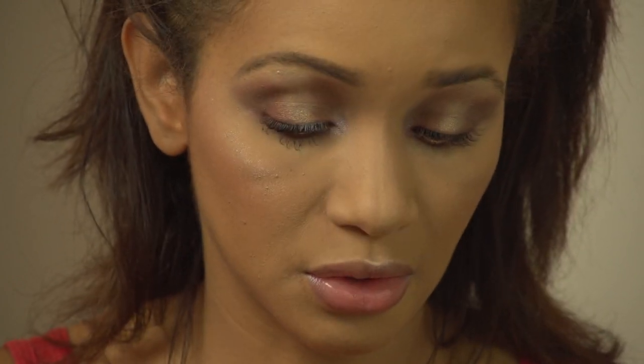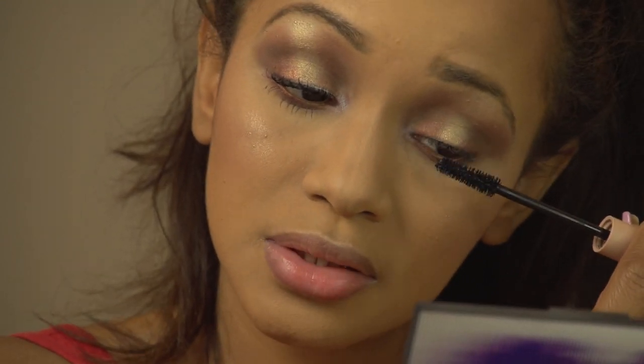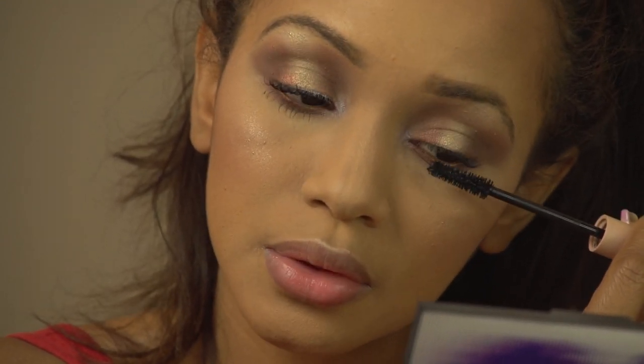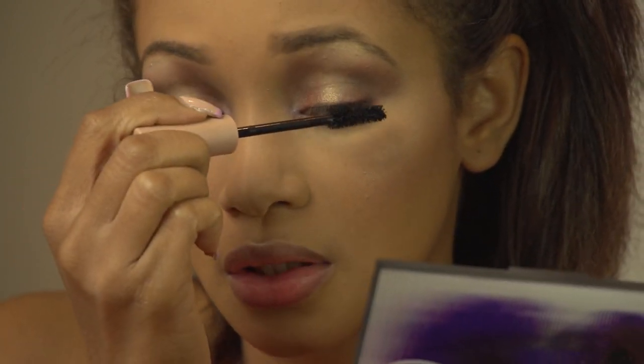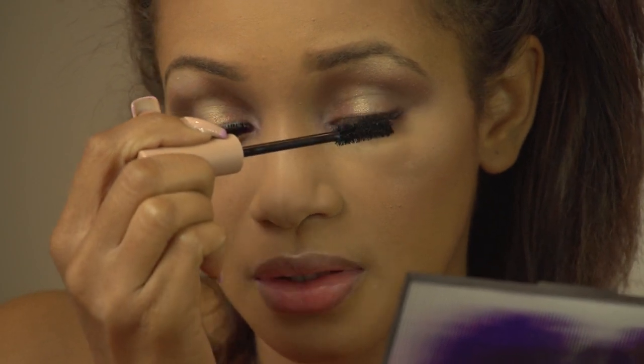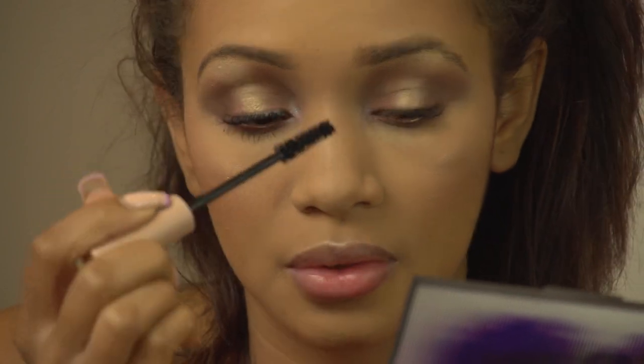There have been other formulas I've tried, like the Tartiest mascara from Tarte which I love so much, but that particular mascara doesn't agree with me — it burns my eyes. I got one with the set when I ordered the mermaid palette but it just didn't work for me. Makeup is such a personal thing and what works for one person may not work for another.